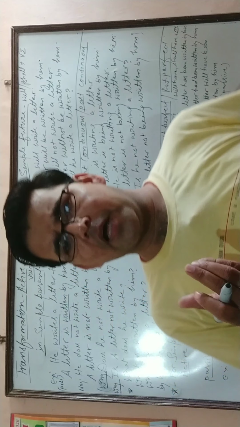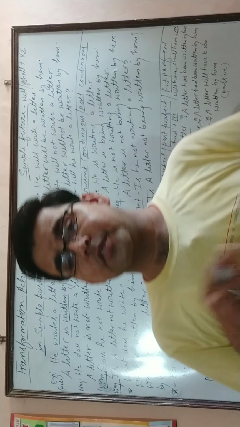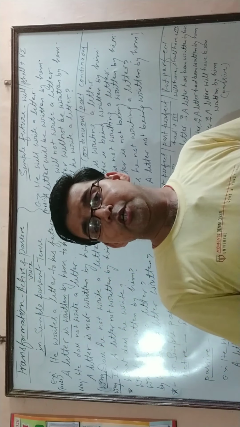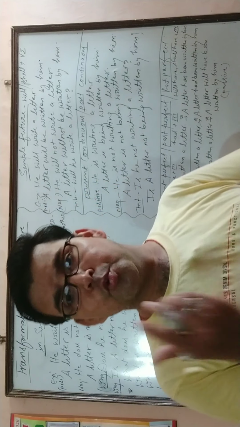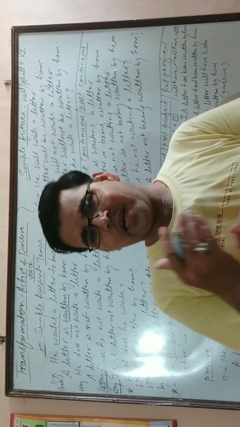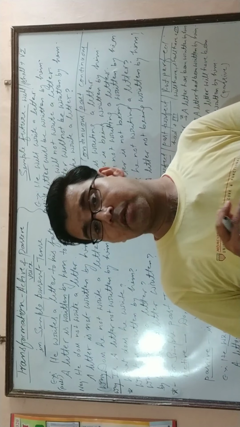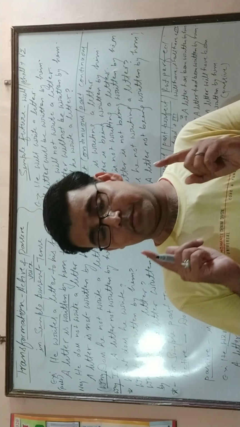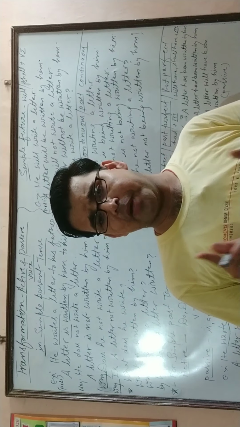In the place of by we can use in also, you can use at also, you can use with also, you can use to also. Okay, so we'll take up the meaning, then we can use different kinds of prepositions. That thing I will teach you in my next video.